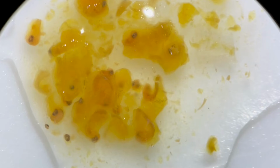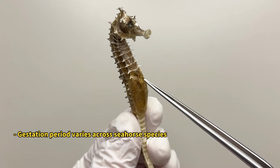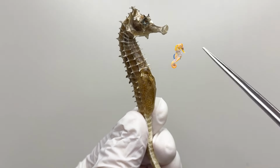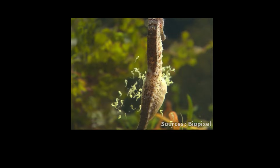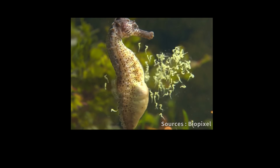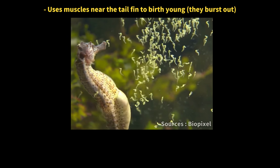It was dried, so it's not in the best shape. You can notice that its eyes and tail have somewhat developed. Male seahorses carry their young in a special pouch for more than 3 weeks. When the babies are ready, the male releases them into the water. Watching a seahorse give birth is really something. You can see the babies popping out of the pouch hole.